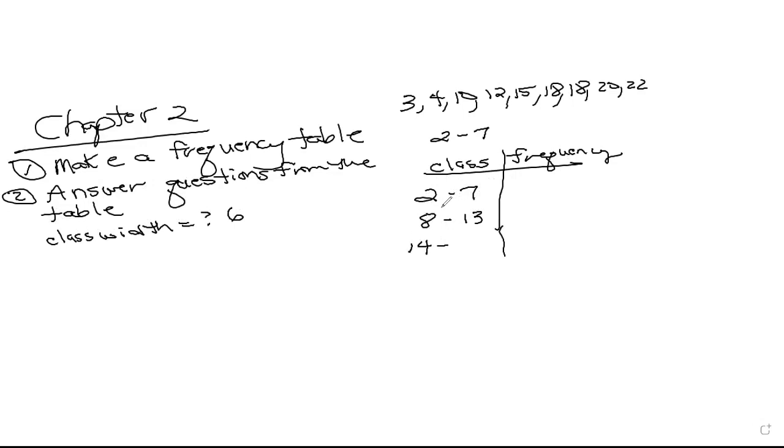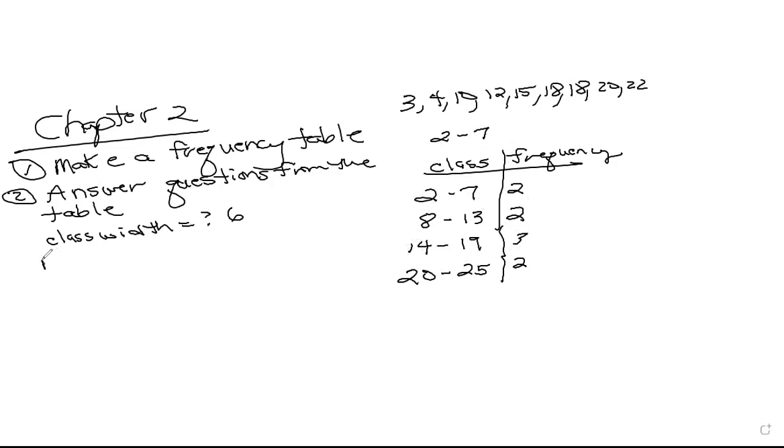Now, the way I know when to quit is when all my data fits somewhere. So when I add 6, I've got 19. But see, my numbers go up to 22, so I've got to keep going. 20, and then when I add 6 more, I'm going to end up with 25. And now all my numbers fit somewhere. Between 2 and 7, there are 2 numbers. Between 8 and 13, there would be 2 numbers. Between 14 and 19, there would be 3 numbers. And then 20 to 25, there would be 2 numbers. And if you notice, if you subtract any 2 numbers vertically, you're going to get 6. So that's how you get that class width.